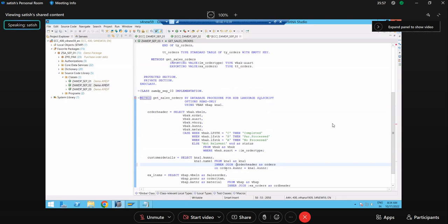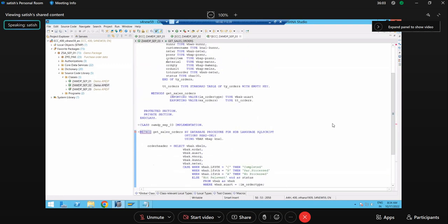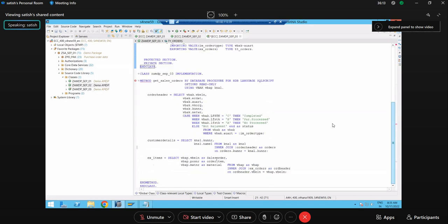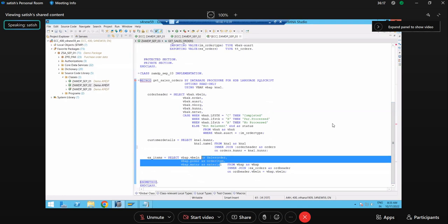Now I want similarly the other fields of VBAP: order item, material, quantity, these fields. I'm not going to use names here, just technical field names.